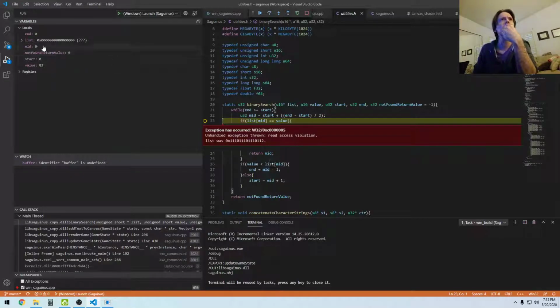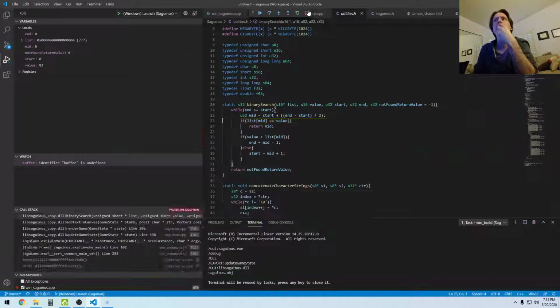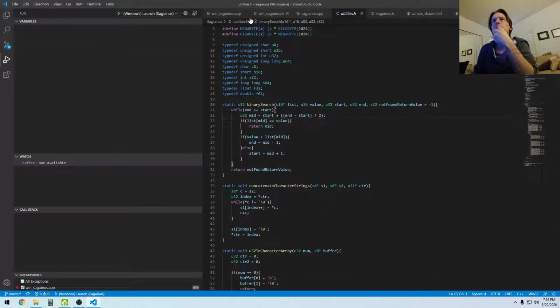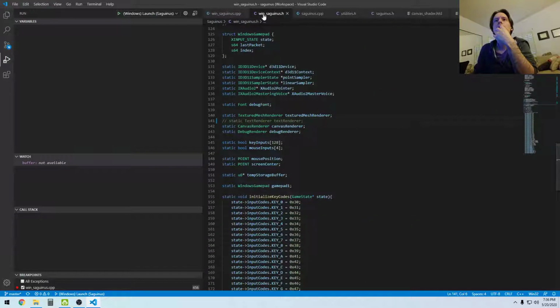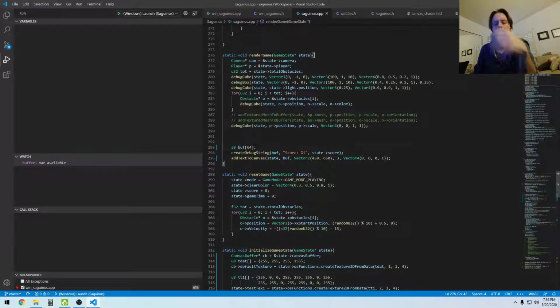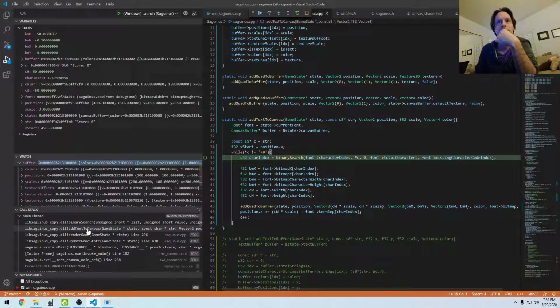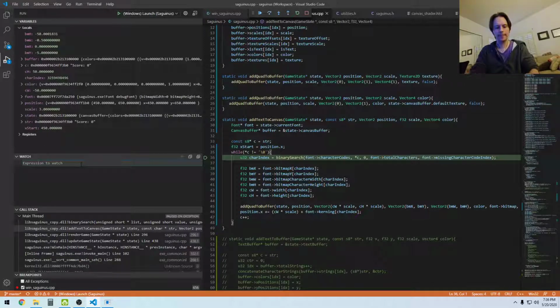So what's the character return from? Hold up. Okay, so there's where it's faulting out, but it's from this call to binary search when the string is score 0. What's the char that it's trying to find? So C, what is C? S. Why can't it find an S?